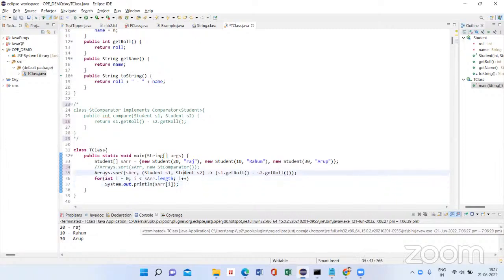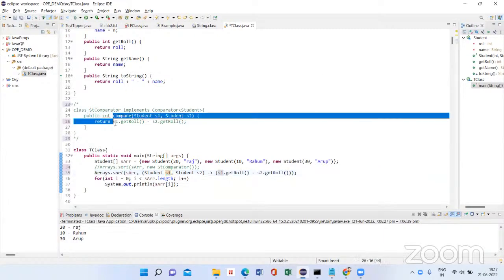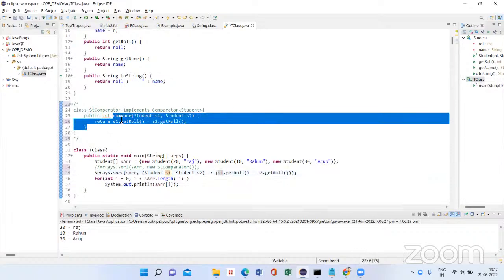So I'm passing the function directly, but I'm passing it as a lambda function. The lambda function should have a signature very similar to the actual function you are implementing. So what are you actually implementing here? The compare function. So what should be the arguments in the compare function? Student S1 and S2, and the return type should be int. That will be implicitly taken; you don't have to mention it explicitly here. So this is the function. Now let me run this. You're getting your output, right?